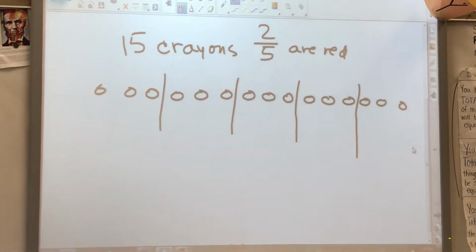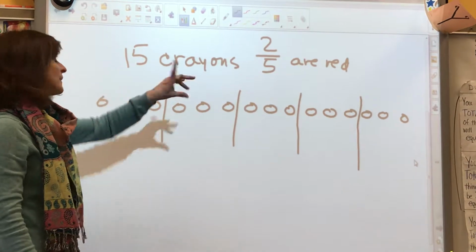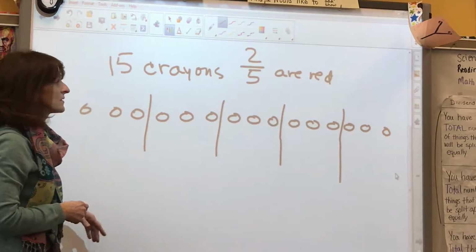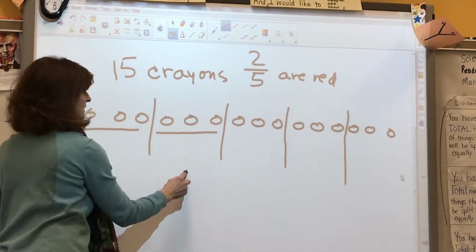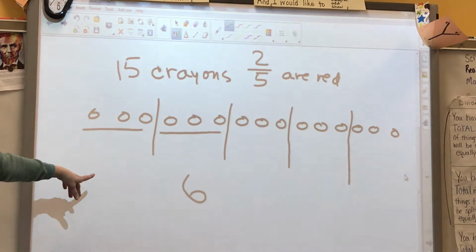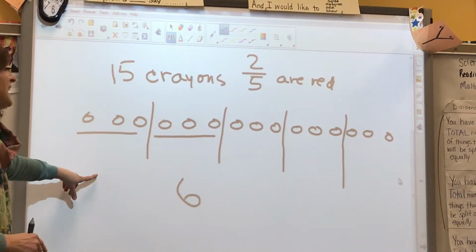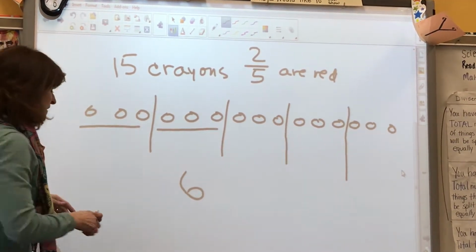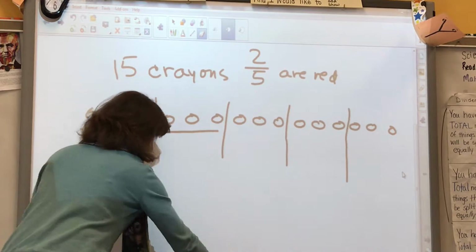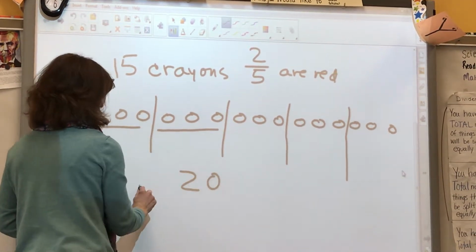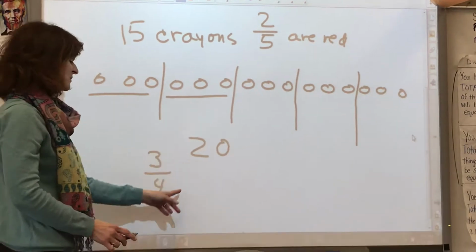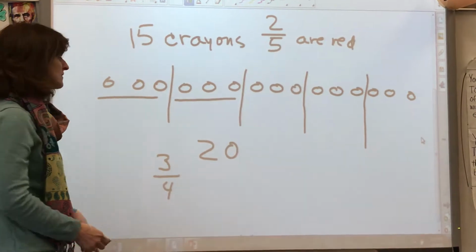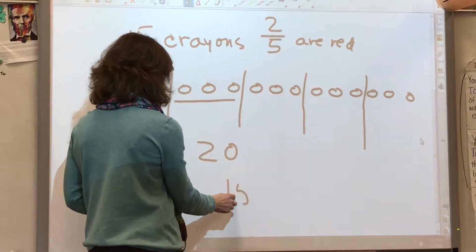Now you have equal groups, and this is different thinking. Now it says how many of those groups, or how many units, are red? 2 of them. So the answer is 6. We weren't multiplying. They didn't know we were multiplying. They were just figuring it out. So we did that page. The same thing with 20 students for 3/4. By the time they got to that one, they said divide 20 by 4. There are 5 students in each group, and if you had 3 groups, that's 3 times 5 is 15. So 3/4 of 20 would be 15.